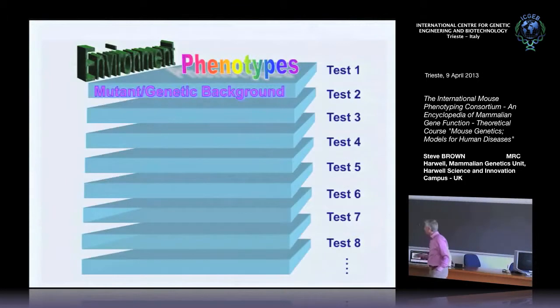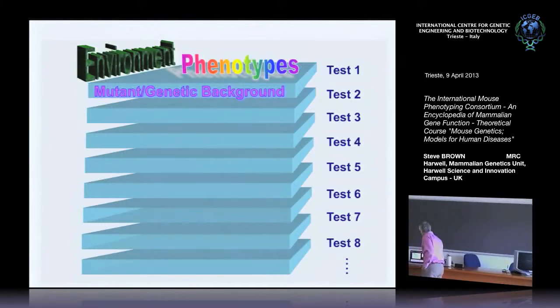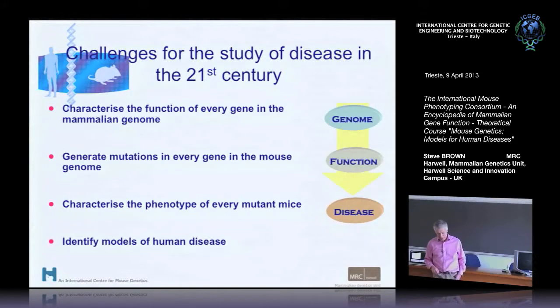So I bring you back to this diagram again, and I hope that I really illustrated to you that there is an enormous challenge here. I've tried to bring out the fact that we're obviously generating multiple mutants. We have multiple tests. We need to think about the environmental impacts, not just the impacts upon our testing pipeline, but also the kind of environmental changes that we might make to elicit new phenotypes. And I've also talked about the issue, particularly focusing on N versus J, of the importance of genetic background and how that can fundamentally influence the kind of phenotypes that might be brought out in a particular mutant on a particular genetic background. So I think we are making progress with our challenges.